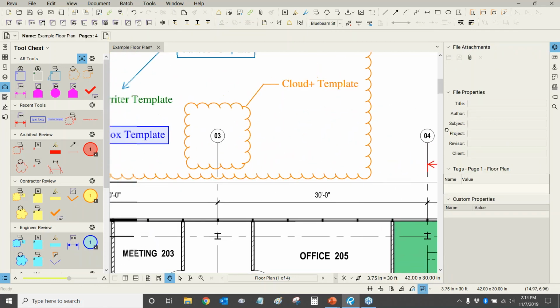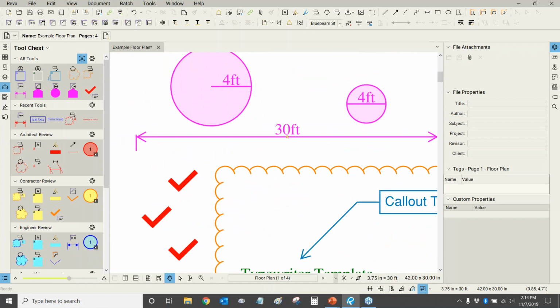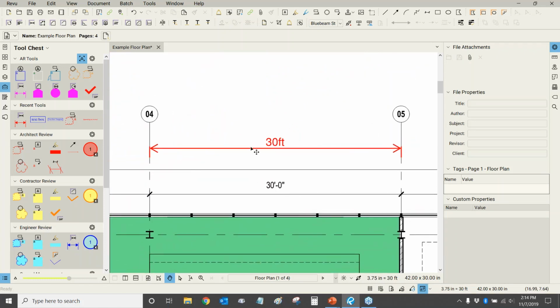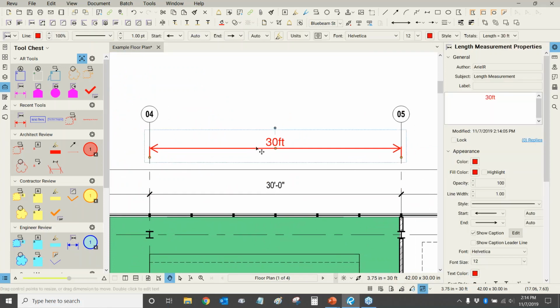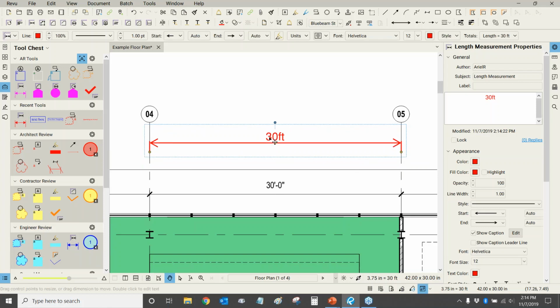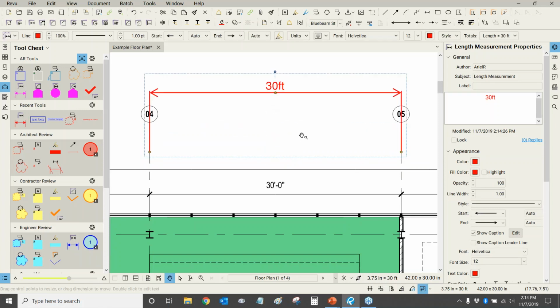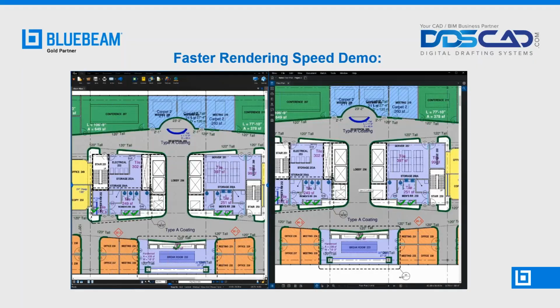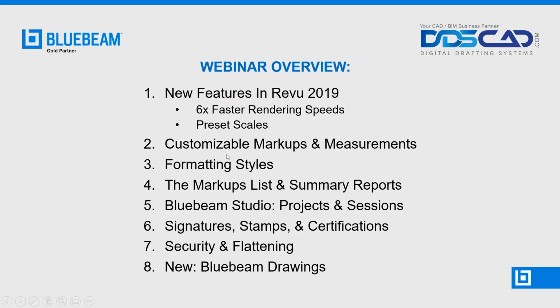It looks very standard, very similar to the dimension that I've saved in my tool chest right here. All right, and that's the power of the shift key. The shift key activates a temporary ortho. So I can move my dimensions left, right, up, and down. And in this case, if I click the text itself, I can move my text without actually moving the entire dimension. Do you see how I clicked on that grip and moved that? So there's a couple of ways to do it. All right, very, very good. Let's go back to our PowerPoint and let's go back to our list.